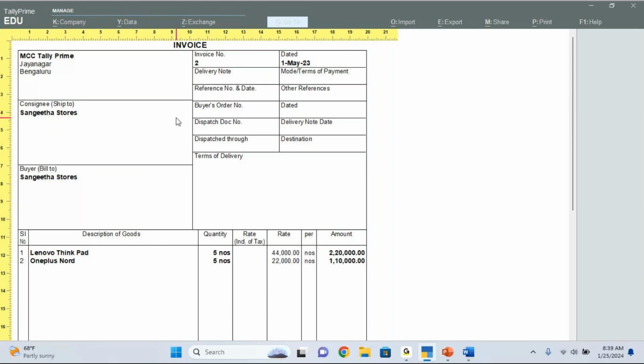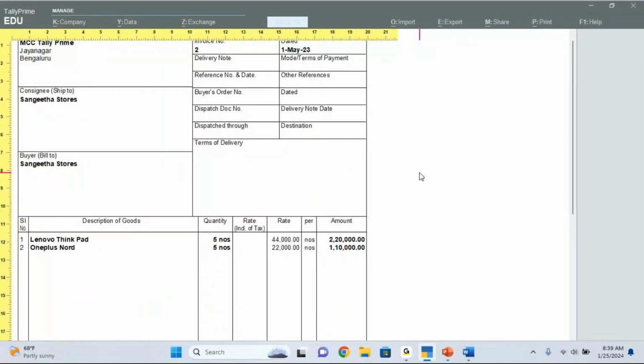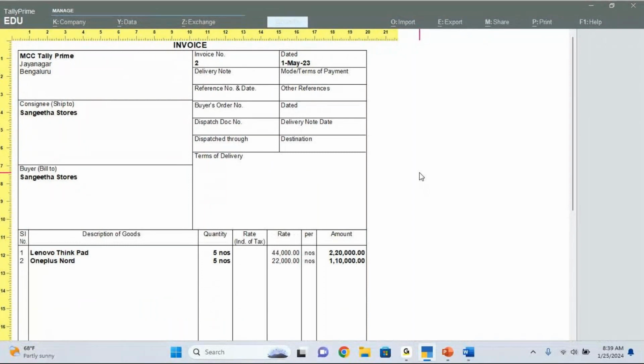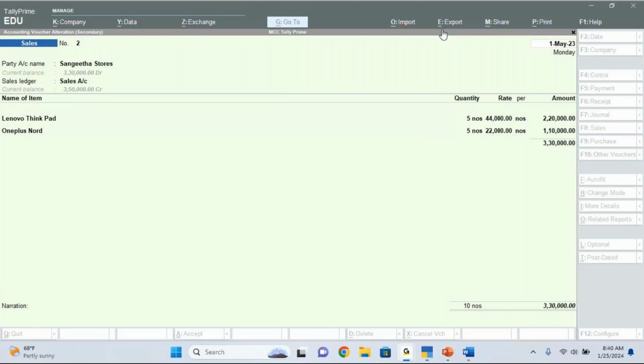Here you have all the information which you will have in a sales invoice, like the company details, the customer details, and the description of the goods that we are selling, what is the quantity, at what rate are we selling it. So you have all the necessary details which a sales invoice has. You can generate a sales invoice from the software itself. After you check the preview, you can just press escape and come back. And here, if you click on this print, if a printer is connected to your system or your laptop, the sales invoice will get printed. So this was how you can take a printout of your sales invoice.